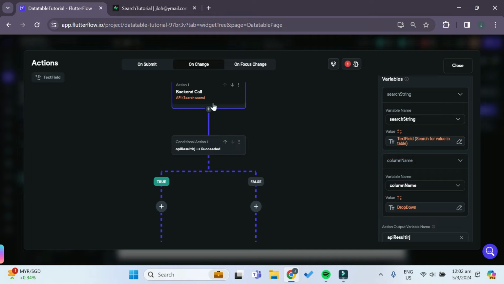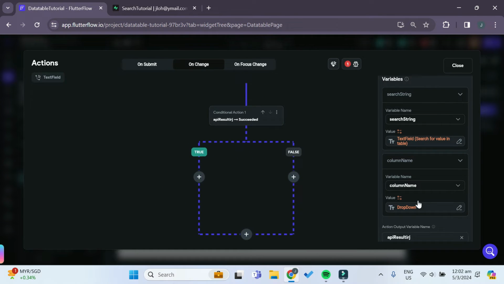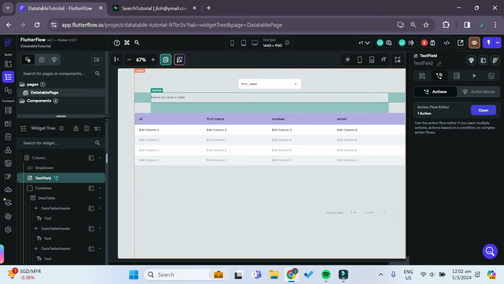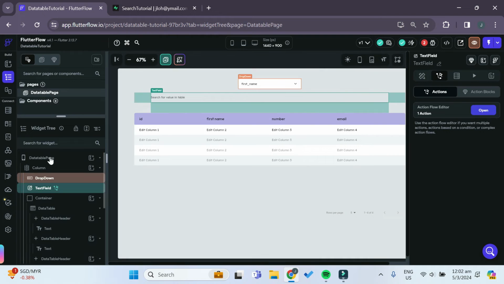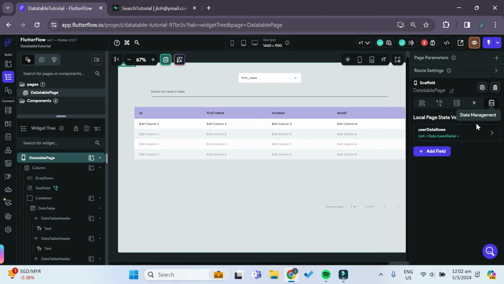Alright, so now that we have called the API, we want to store the result. We want to store this action output variable inside a page state so that we can load it in our data table later. To do that, we have to create a page state first. To create a page state, go onto your main page and then click on this icon over here on the right, state management. You can see I've already created one, but let's just remove this for now.